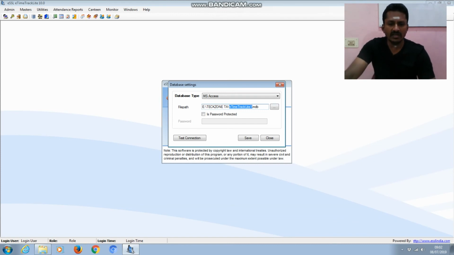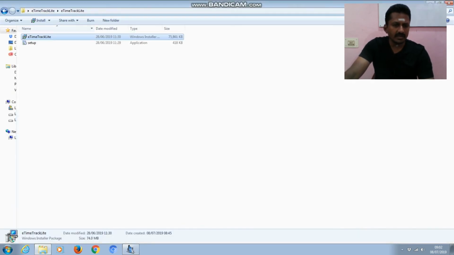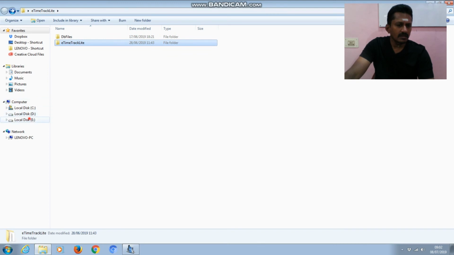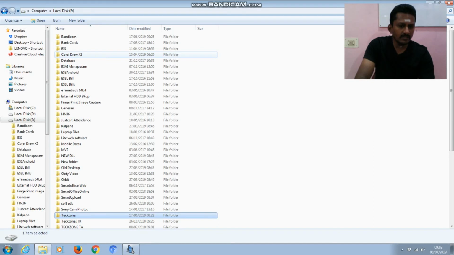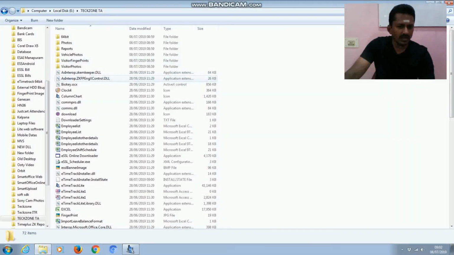Now we have installed in the E directory, so I am going to open that E drive. In E, I have it in the name of TechZone TA. Now here is eTimetracklite1.